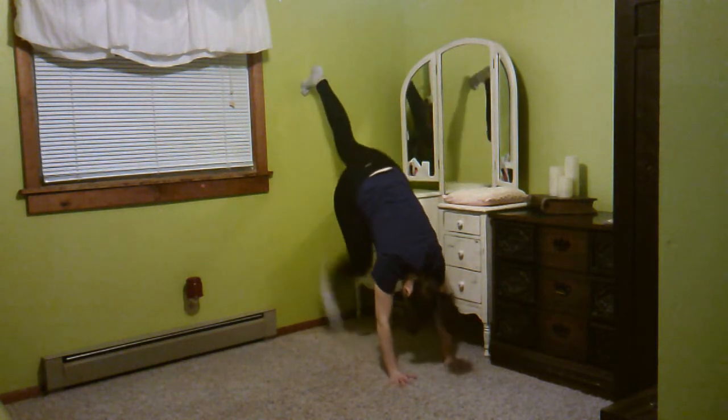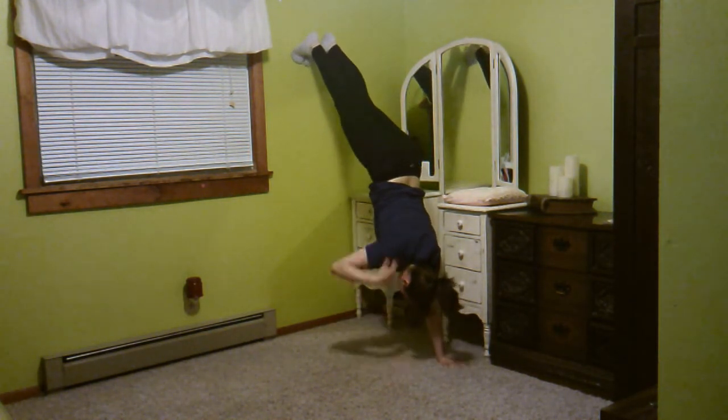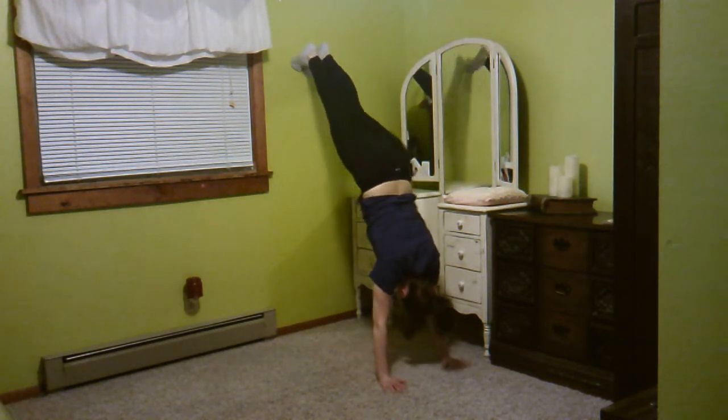Then, nose and toes all the way up the wall, so your belly is to the wall, and you're going to tap your shoulders 10 times. Nose and toes, you go all the way to the wall, and then tap your shoulders. 1, 2, 3, 10 times.